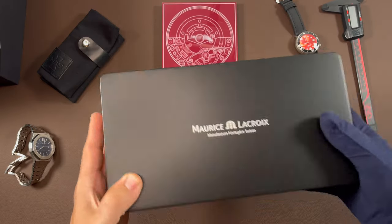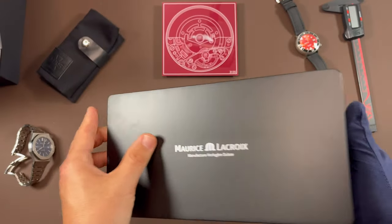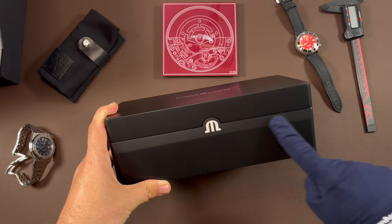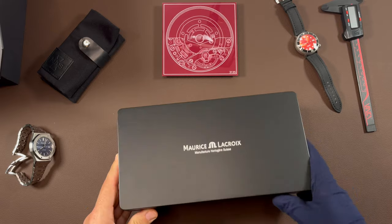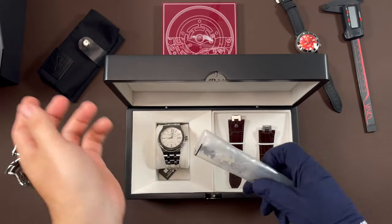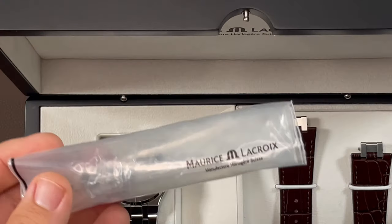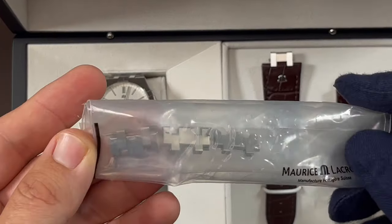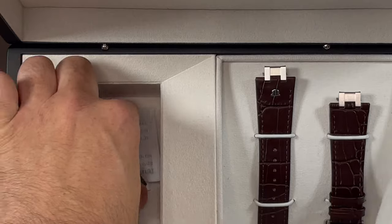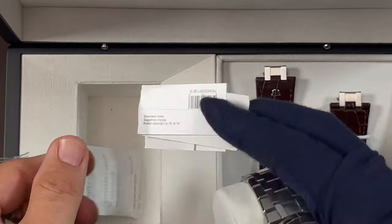Interestingly enough, this is not wood — it's more of like a composite kind of material. The bottom has this velvet or felt type of feel to it. We see Maurice Lacroix branding, same thing in the front. You see this little beveled edge here along the case. And when we open her up — boom — there we go. These are the original components that came with the watch. This is obviously the bag the watch was in. You can see I have the extra links in there from the seller. And underneath the watch, we have the tag here, along with all the original tags as well.